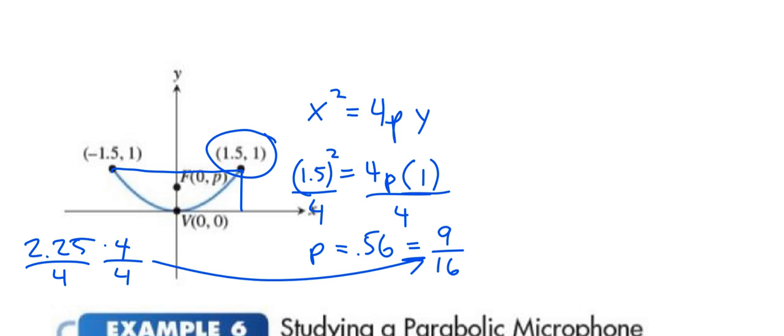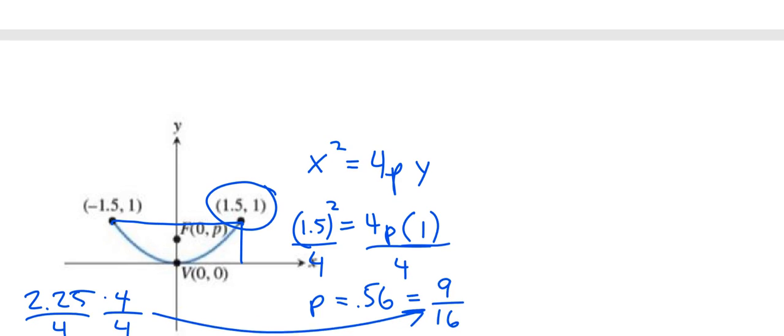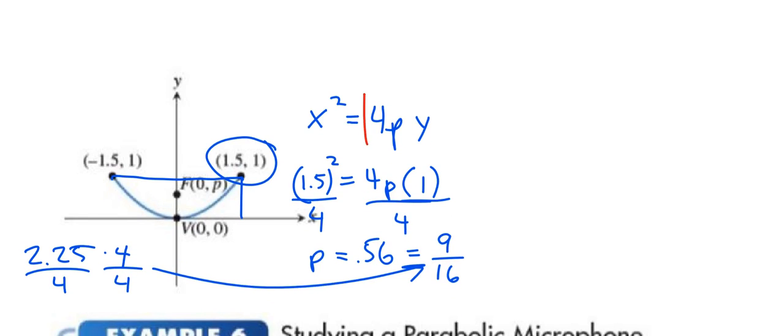Is it going to be just the same thing as y minus k squared? Well, we already know what h and k are, 0, 0, based on the way we chose the graph. It's the same thing, except we're just going to plug in the numbers, right? What's the only thing that you have to substitute to answer my question? I need 4p, don't I? Do you know what 4p is? Yeah, 2 1/4, right? So what's my equation?